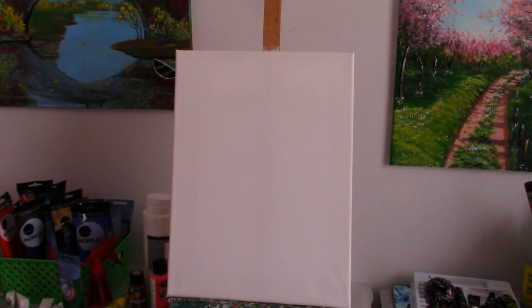So if you're painting on something else, which could be cardboard, or wood, then you would gesso it 2 or 3 coats of gesso so that the paint won't sink into the wood or the cardboard. That's what gesso's for, so that it will be a barrier between your paint and the surface that you're painting on.